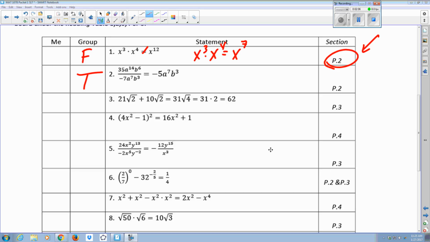So that is a correct statement: whenever you add or subtract, there's a golden rule in mathematics. When you add and subtract, you have to add and subtract like things. They've got to be like. These are called like radicals because they're square roots of 2. So all you're saying is, how many of these square roots of 2 do I have? I have 21 square roots of 2 and 10 of them. So altogether, 21 and 10, I've got 31 of them. Okay, so that's how you could have changed it.